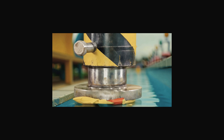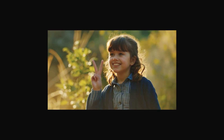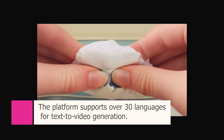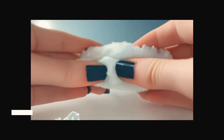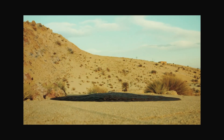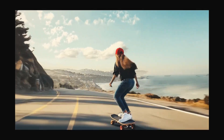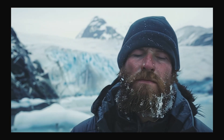Pika 1.5 — the latest innovation. Pika Labs has just released their most advanced model yet, Pika 1.5. This update brings several exciting features to the table. Number one: Hyperrealism. The new model focuses on creating incredibly lifelike human and creature movements — AI that can finally make humans look human. Number two: Advanced camera techniques. Users can now incorporate professional-level shots like crash zooms, crane ups, and whip pans. Spielberg, watch out.